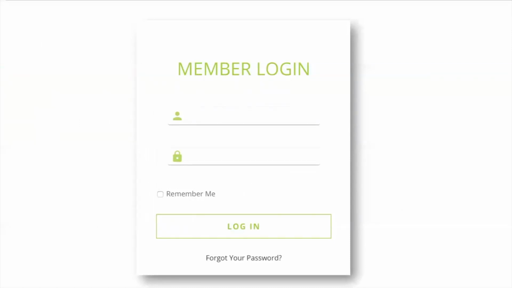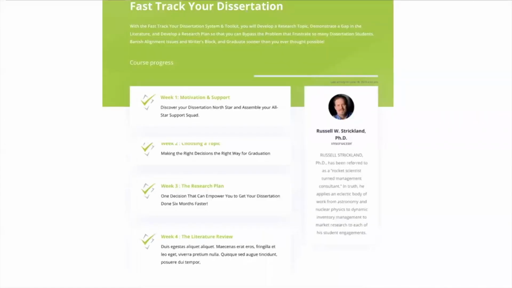This is a simple membership website for one of my clients. The website itself, in this case, resides in a subdomain, which is called members, and then the main domain.com. People get to this page, they log in, and then they reach the course dashboard. Right now this business has only one course, and they see all the different modules. That's it. Very simple.